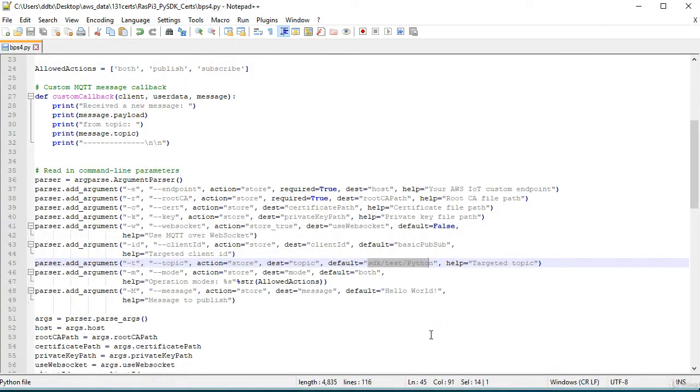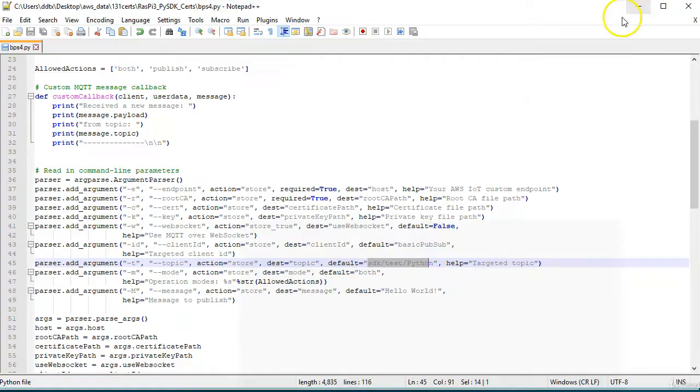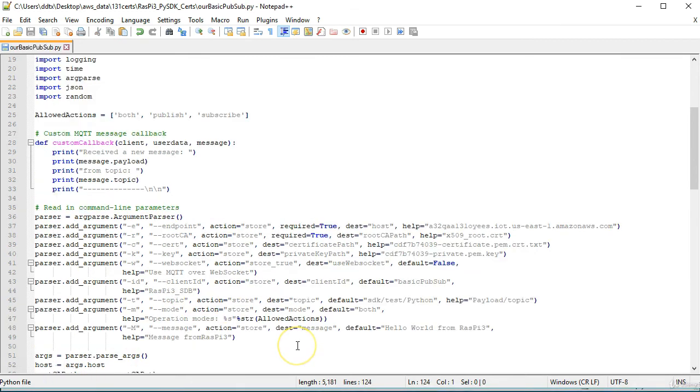And if we go over here to Raspberry, we'll see again, if I list this out here, we already have these exact same certificates in our folder. So let me put in these 4 fields, our endpoint and our 3 certificates, and then I'll come back and we'll alter the rest of the code. Okay, now that I've entered those certificates and our endpoint, you can see right here, the endpoint goes under here, help. If there's a default, it'll go there first. But this is the link to the endpoint.